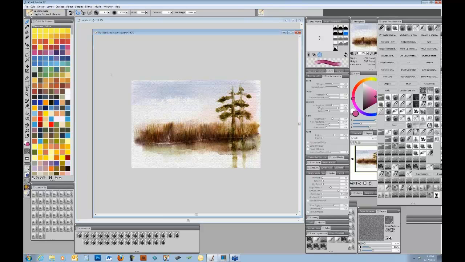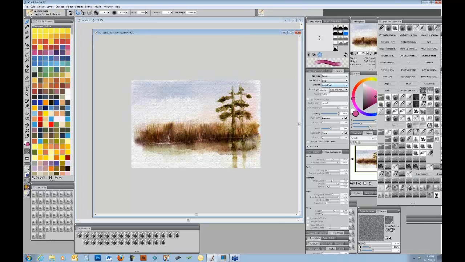Oh, well, it's grayed out, Deb, because you're not in a real watercolor brush. Look at your general panel, and right up here in method, it should say wet, and then it should say real watercolor. Now, if you're in Karen's nature water brushes. She's in Karen's real watercolor too. Real watercolor 2 is mine, I think.